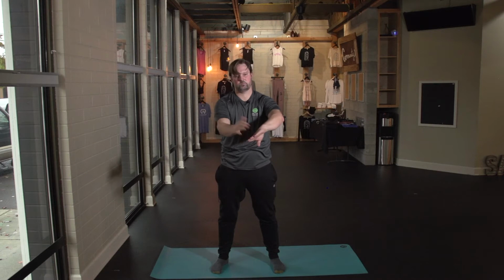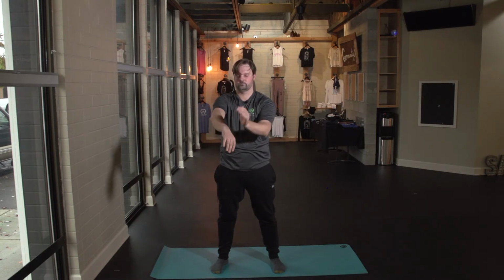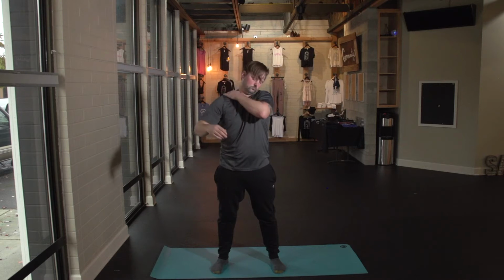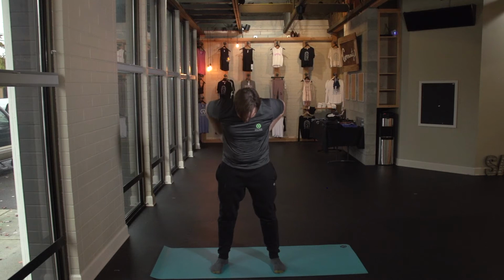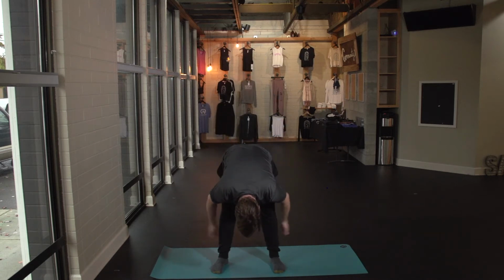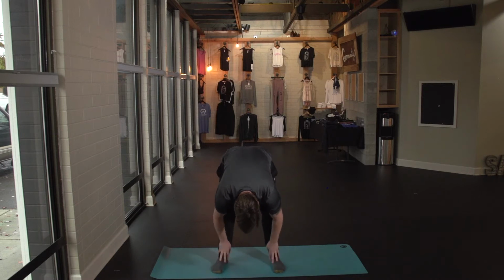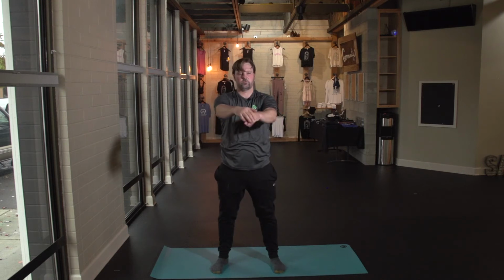Exhale, stop, switch, breathe in. Exhale out. Breathe in. Expand the ribs around the back, down. Again, so as you breathe in, towards the chest, you breathe in, and away from the chest, you breathe out.